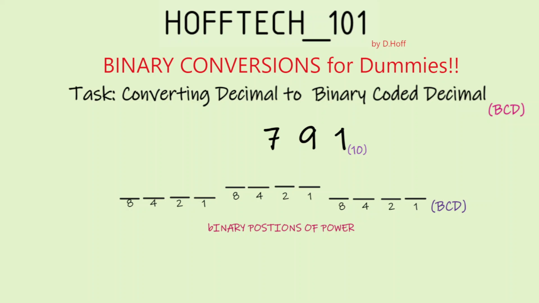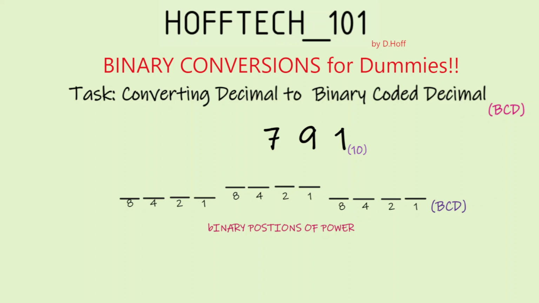So I picked the number 791 decimal. Notice beside the least significant digit, which is the 1, I've got in parentheses a 10. In what we do for a living, it's important to denote the numeric system that we're in. And that could just as well be a hexadecimal number, because hexadecimal, if you remember, also uses 0 through 9. So I had to delineate this and say this is in fact a decimal number.